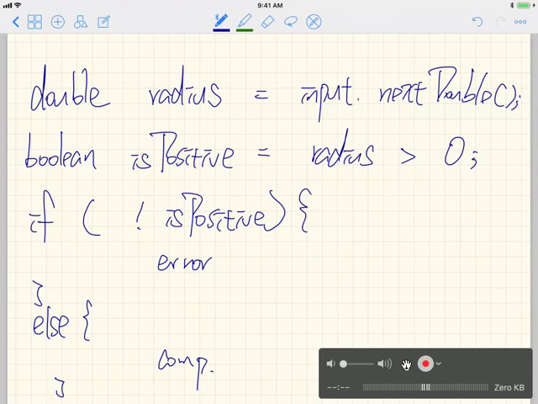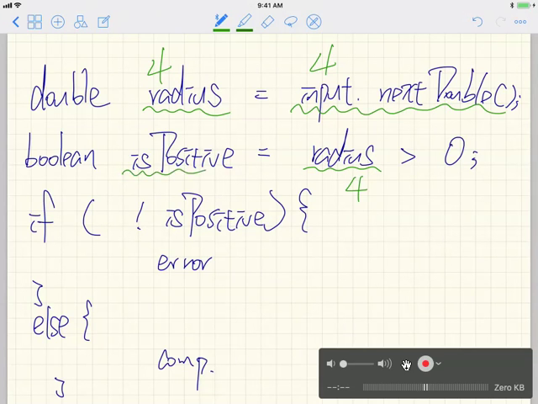Let's try different input values to see how it will work. Let's try the first one. Let's say the input from the user happens to be, for example, 4. That means radius is going to store 4. And then radius over here would be 4. 4 larger than 0 would be true. That means is positive is going to store true.